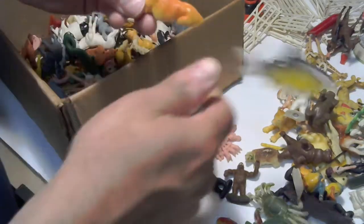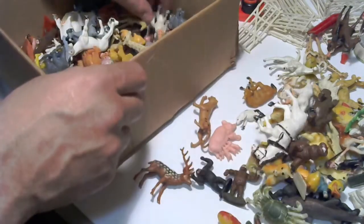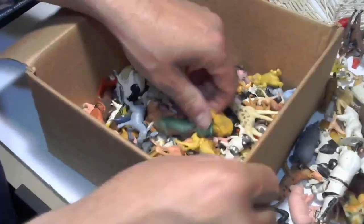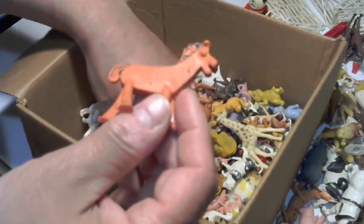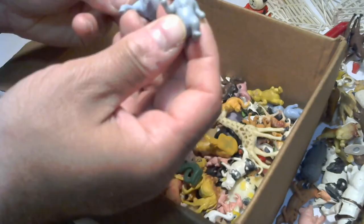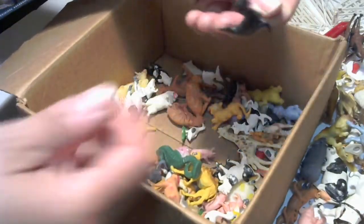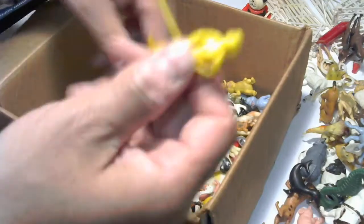More fish, another lazy lion, another kangaroo — getting a bit repetitive with the common animals. Trying to find more unusual stuff. Here's Pokey from Gumby! And look at this little ankylosaur — pretty weird and neat. Some goofy rabbits — probably from an Easter set. Number 917 made in Hong Kong — these are all numbered. A little lion, another seal, a seahorse — a little different; must have been an ocean playset. A generic little lady plowing or hoeing — cool.